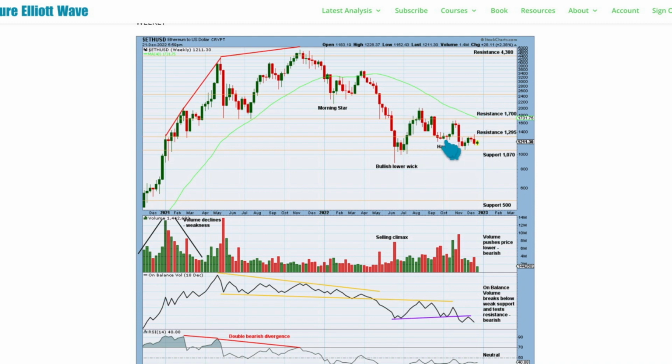Price is now consolidating with resistance eventually about 1,700 and support now about 1,070. Within this consolidation, it is a downward week which has strongest volume. So I am reading the short-term volume profile as bearish, suggesting we're possibly going to get a break below 1070 and next support below that. Probably just at the last bullish long lower wick at this last low here, but really quite a long way below that, really about 500. We've got some really strong support. I don't expect price would get down that low though.